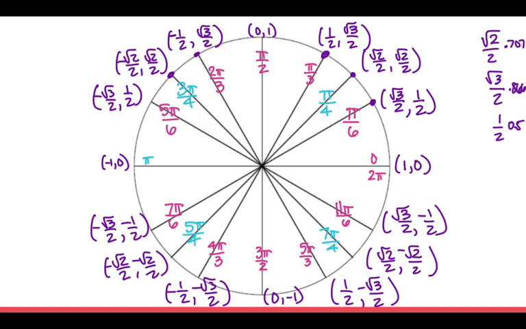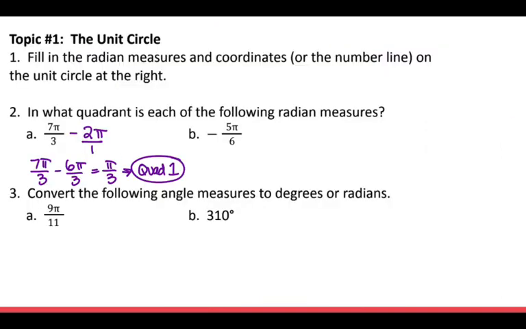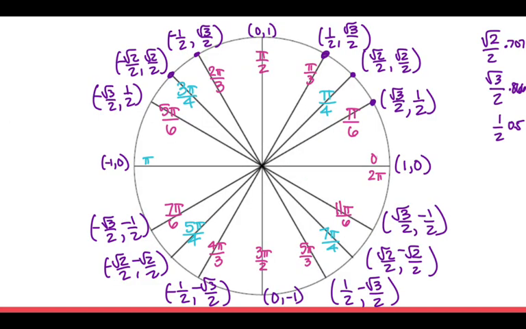And go back to my unit circle. I can see pi over 3 is right here, and that is in the first quadrant. All right, negative 5 pi over 6, that is a negative angle, so instead of subtracting 2 pi, I'm going to add 2 pi. But of course, we do need that common denominator, so I have negative 5 over 6, so this is in sixths. So 2 pi in sixths is 12 pi over 6. So really, the angle I'm looking at is 7 pi over 6. I'm going to go to my unit circle. I'm going to search for 7 pi over 6. Oh, here it is. It's in the third quadrant.